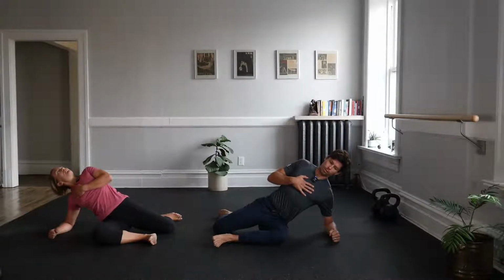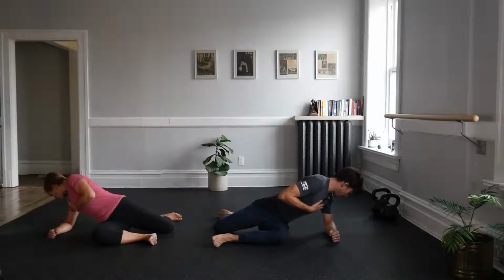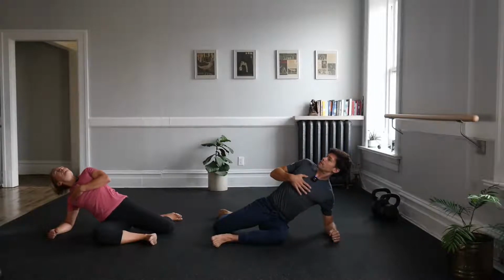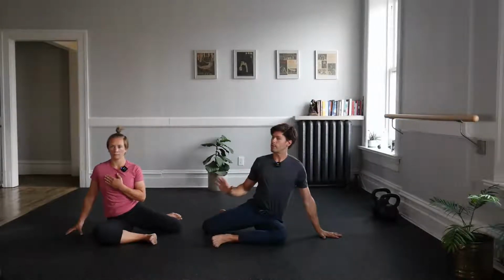One last time, we'll look to the floor. Close then through the upper back next. And then lastly, looking up to the ceiling, rotating through the rib cage, pressing through to that tall sit position. We'll hang out here, and we'll throw it over to Lauren to get those wrists and hips going again.